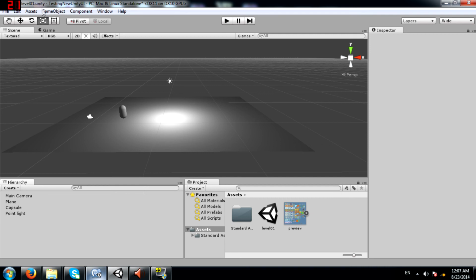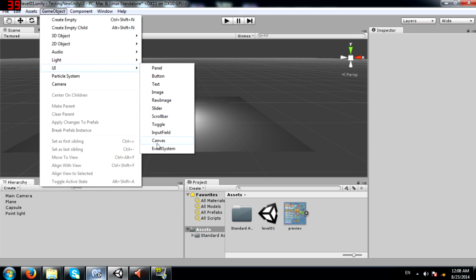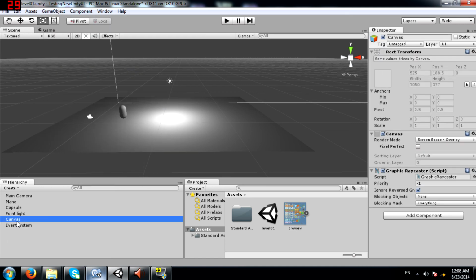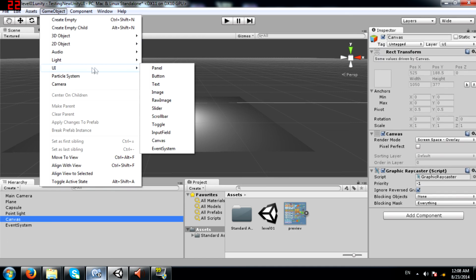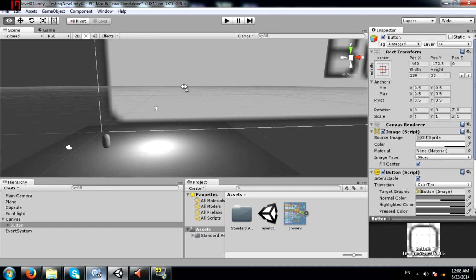Any UI element that you're going to add into the scene has to be placed inside a canvas. If you don't have a canvas over here in the hierarchy, or well, in the scene, then you can create one or just let Unity create it for you. So you can create it like this and then add, let's say, a button.